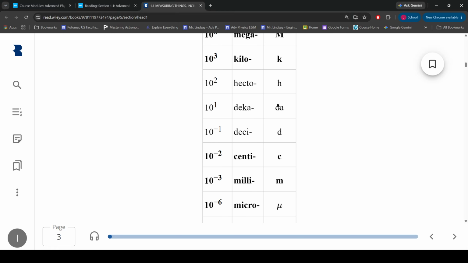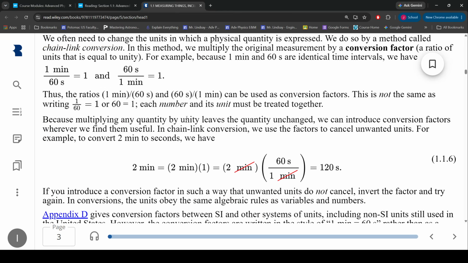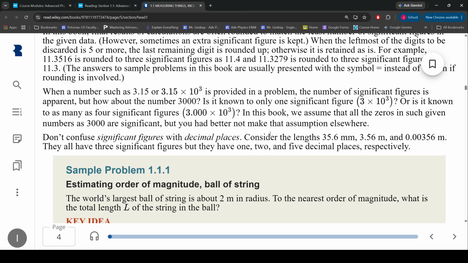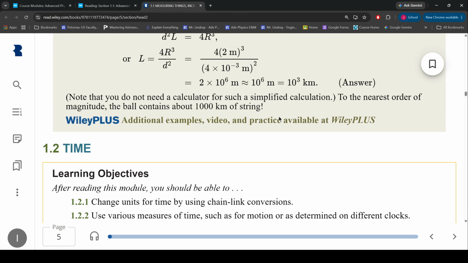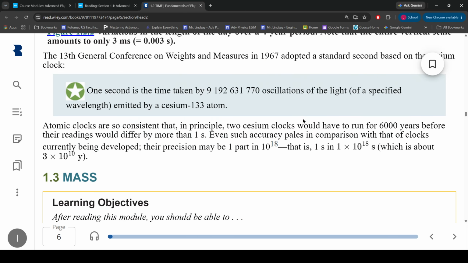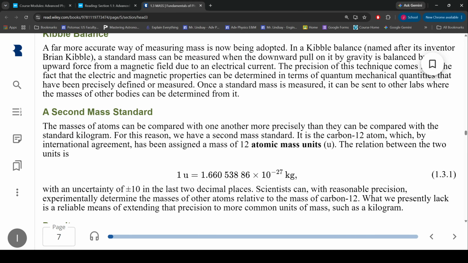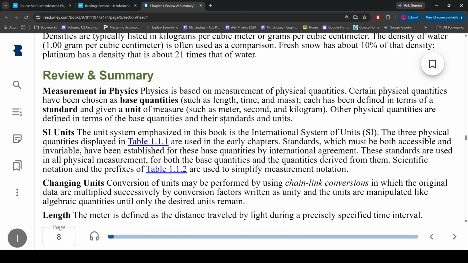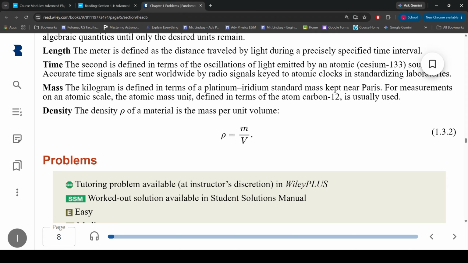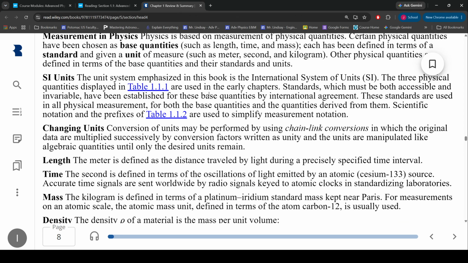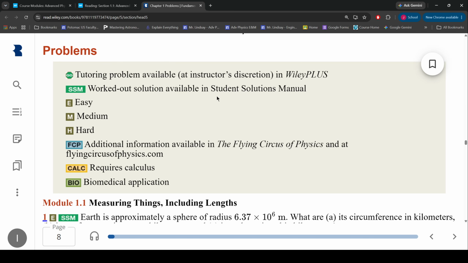So there's typically some reading here, some tables, some sample problems. You know, the first chapter is just a very basic intro kind of a chapter, and you'll be able to see all of these things. They get a little more sophisticated as we go. Review and summary section, this is mostly just words, but it turns out we'll see a lot of formulas and things in that. And then there'll be a problems section.